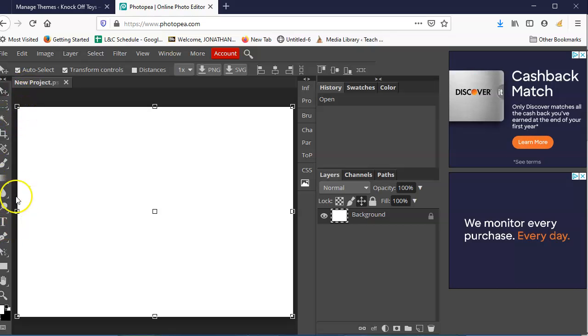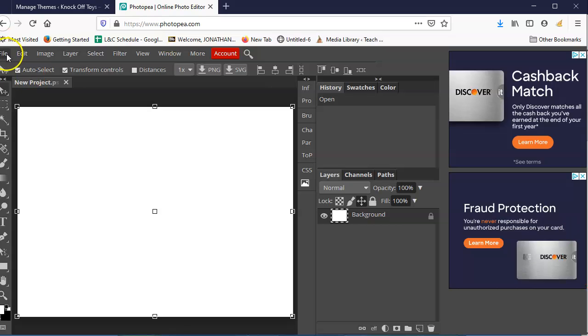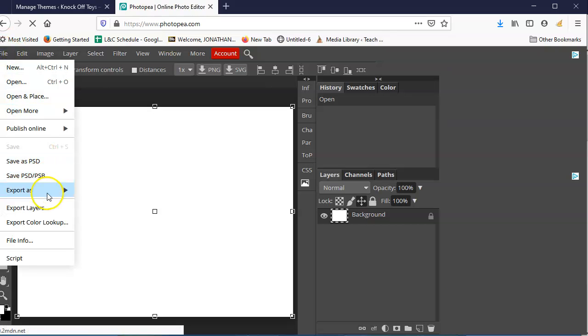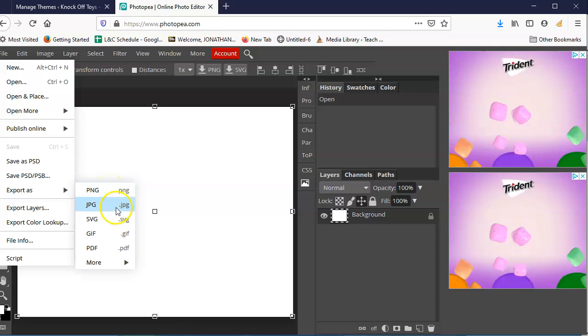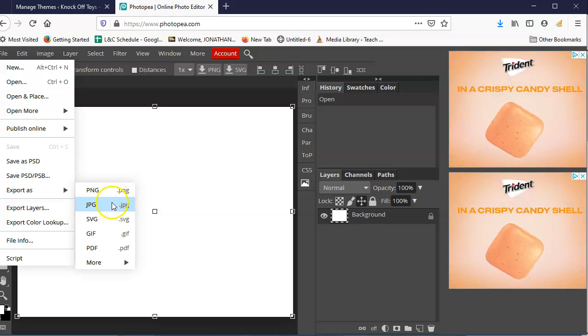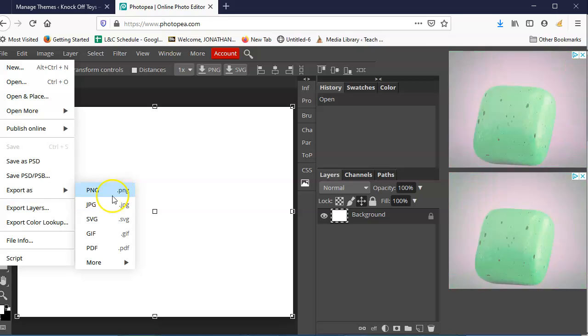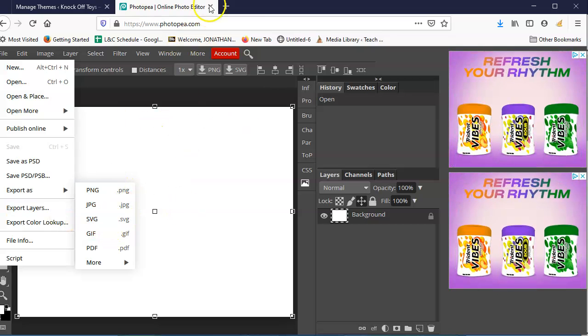You can use text, you can use pictures, you can paintbrush something. I don't really care. Once you're done with it, what you want to do is go File and Export As. And you want to export out as a JPEG. You can also do a PNG, but a JPEG should be a little bit smaller because it doesn't have an alpha channel in it. So I would suggest just doing the JPEG. There's really no reason to use a PNG, I feel like. You can export it out there.